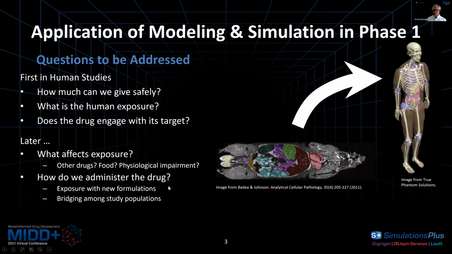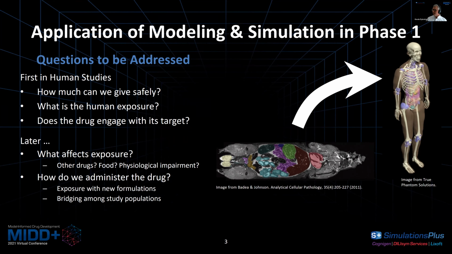Another key aspect that we would be exploring pretty typically would be effects of formulations. Typically, the first thing that we are able to study is not the formulation that would end up being marketed. So we need to understand the bioequivalence aspects, and typically that will be a small study. And then finally, drug-drug interaction studies are things that we would do pretty frequently. So there's a whole range of activities that are occurring in this phase of development.